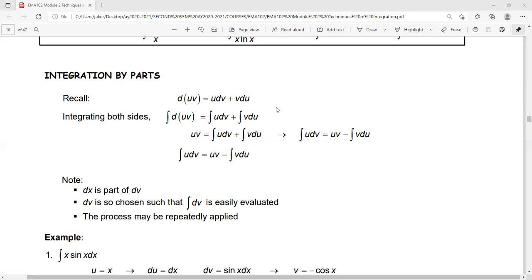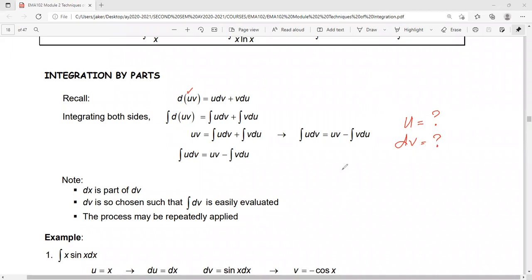The functions that I'm referring to are this one. They are either assigned as the u or the dv, the rest. Okay. Now, how do we process an integral which has a combination of functions? What we initially do, class, is identify what should be our u. And of course, the rest of the expression will be the dv.